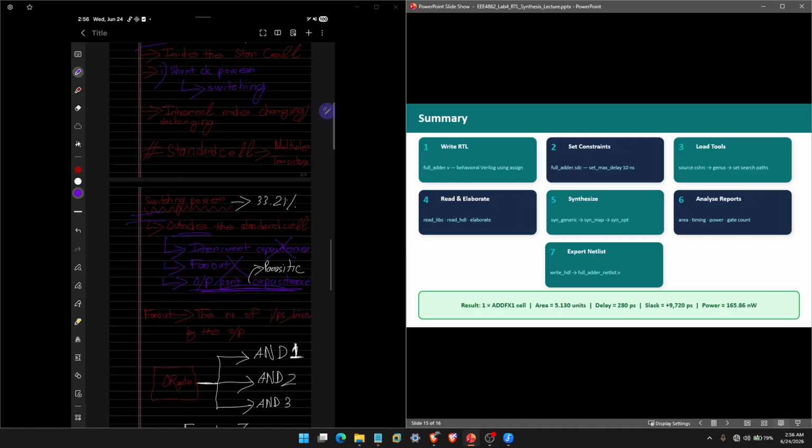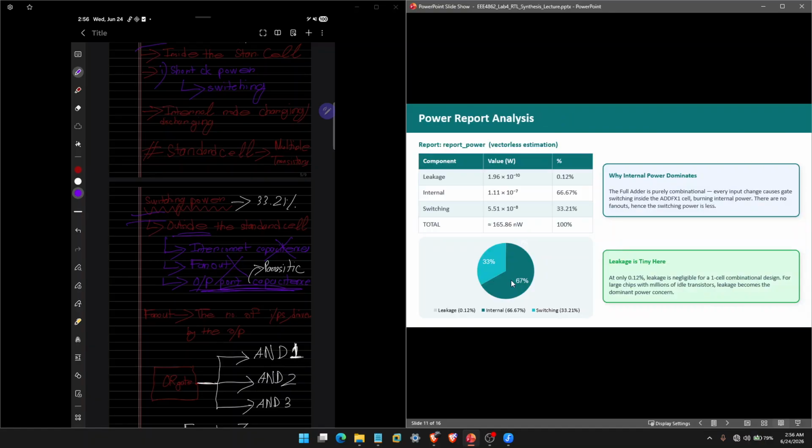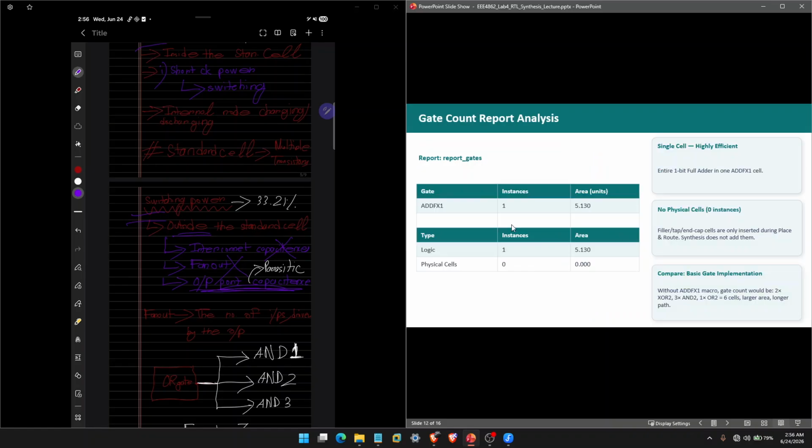All of that comprises our total power consumption, and it amounts to 165.86 nanowatts. Our leakage was the least, followed by the switching, and finally the most dominant one, which is our internal power.